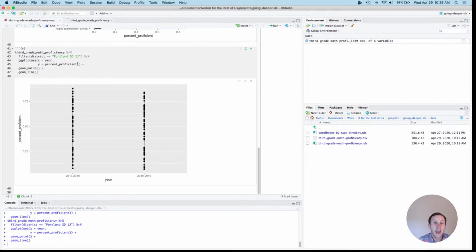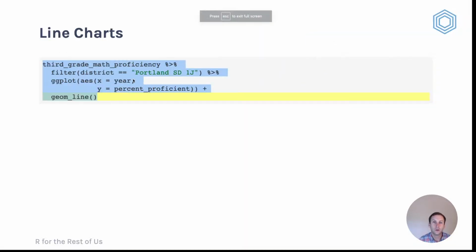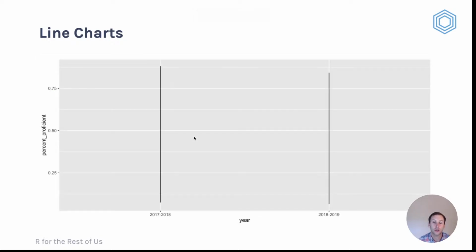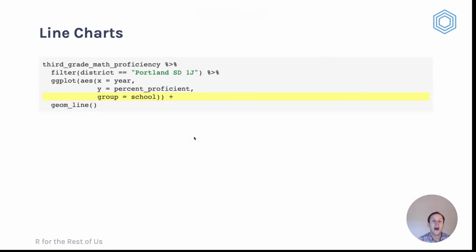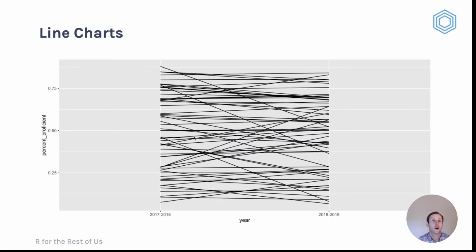So we have to add something special to our aesthetics. So let me show you. We add group to our aesthetics, and that tells geom_line, hey, these are the things that I want to connect. So when I add that, let's see what we get. A little bit of a mess, but you can see it's more in line with what we're expecting, right? Like it connects, I assume this is one school here that connects to the same school here, and they've had quite a drop, correct?